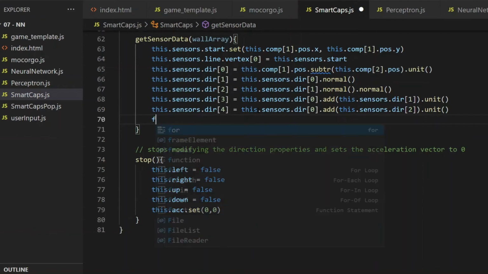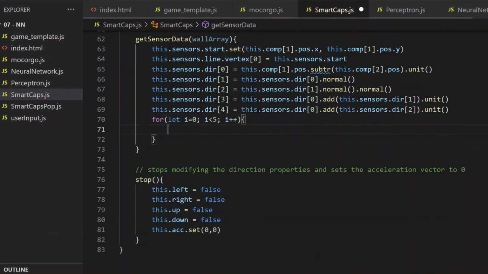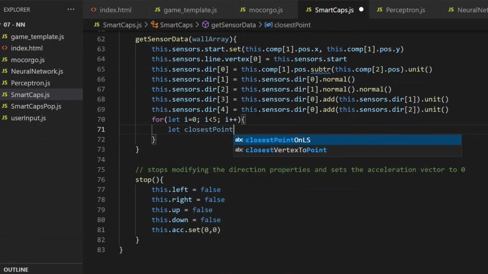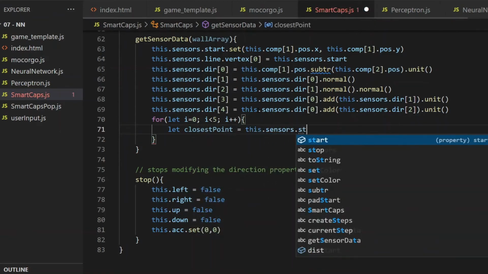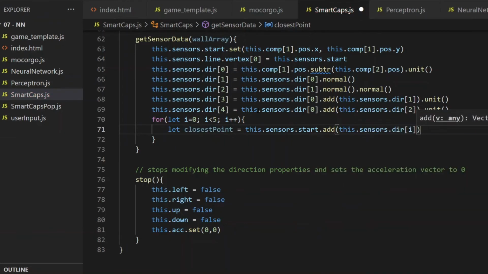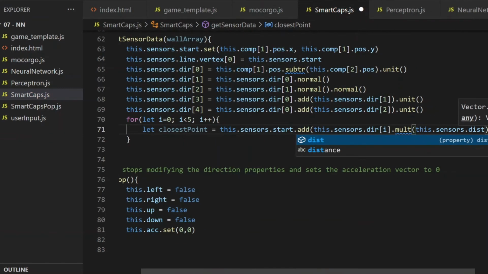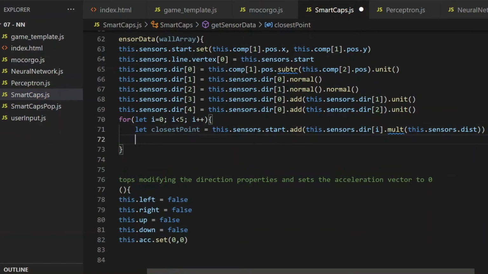After that, I can iterate through those directions to find the closest wall for each one. I define the closest point, 200 pixels away from the starting point in one specific direction. If there is no wall closer than that, then the value will remain 200 at the end. That's what I set as default value for the distance variable.